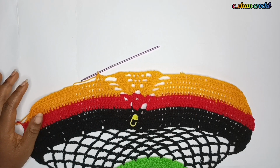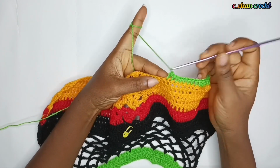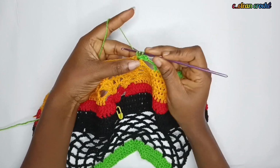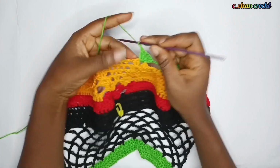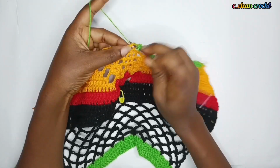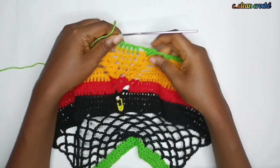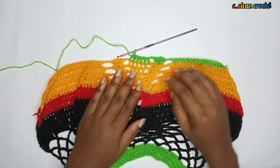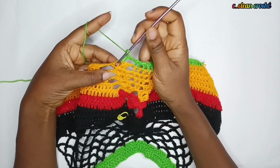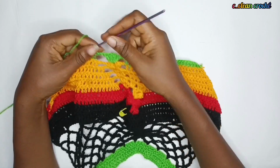So you can see that as you are moving on, the side of our work is gradually decreasing. Okay, so on the next stitch hole like this, there's 2 stitch holes before that, you skip that, so you chain 2, then you make your shell into the previous shell that you have. Okay, you chain 1, then you make a double crochet in between, double crochet in between, double crochet, so you end up getting 5 double crochets. Okay, so you get a 6 instead of 5. Okay, so you chain 1, then you make your next shell. Okay, there you have. Then you chain, then you skip 2. Okay, so this is what you have.